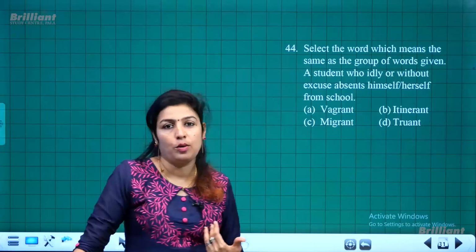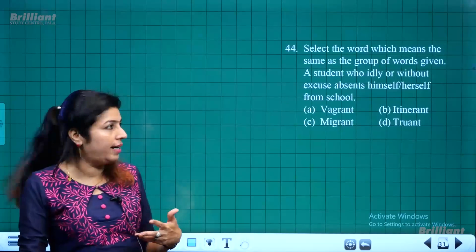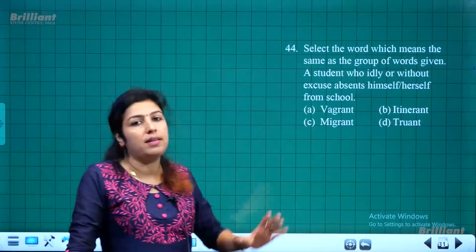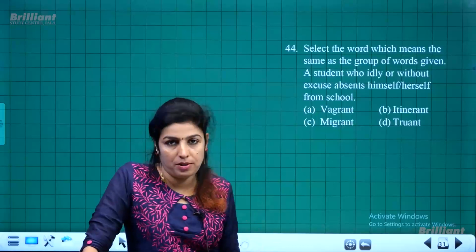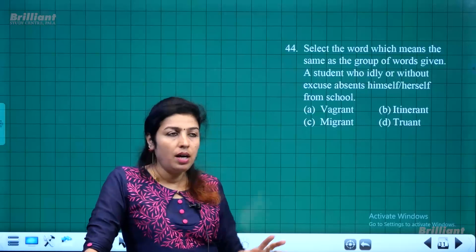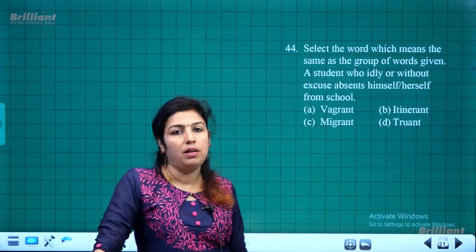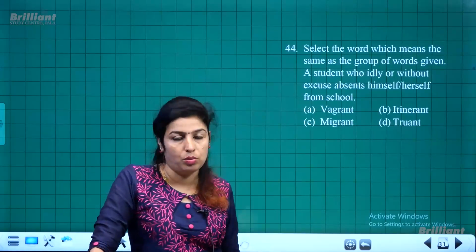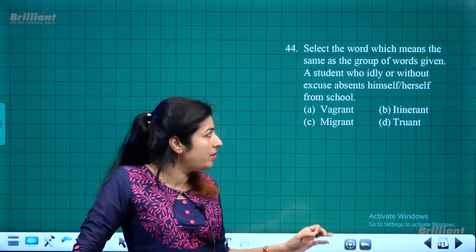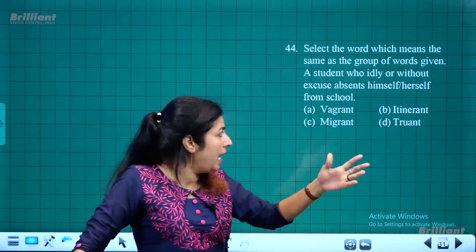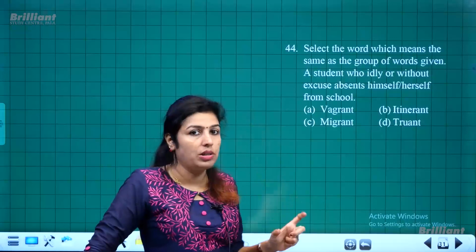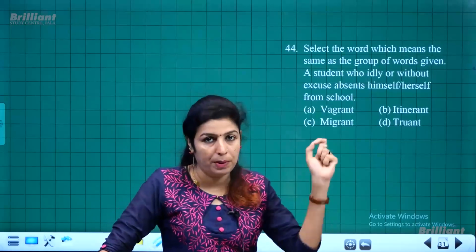Most of you, at least once in a while, might have tried this trick: without any particular reason, you choose to be absent. Like simply when you woke up this morning, you do not feel like going to school, but not for any particular reason. If you choose to be absent from school without giving any solid reason, you can label that student with a particular term.